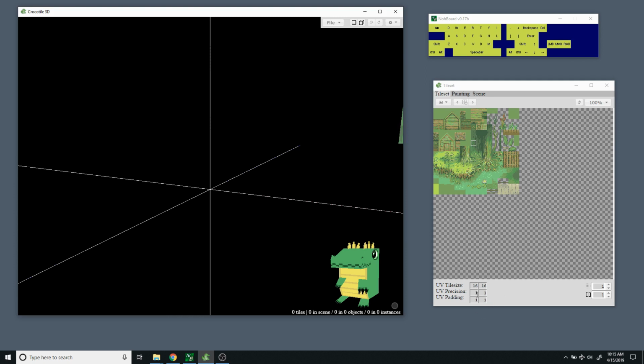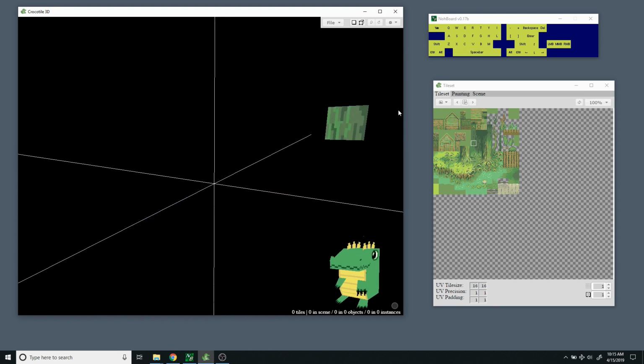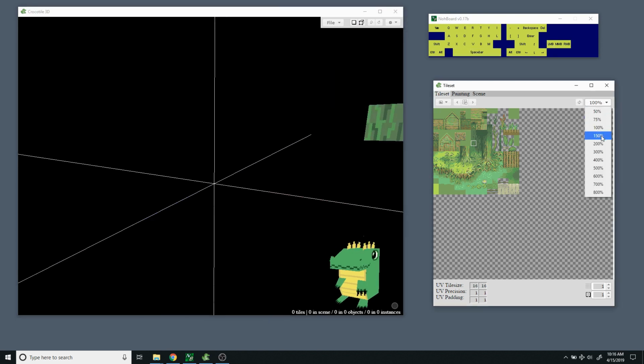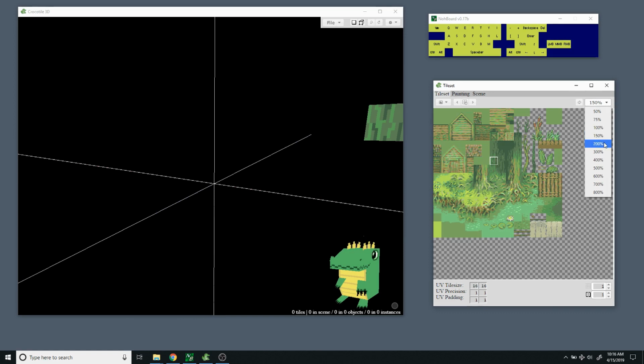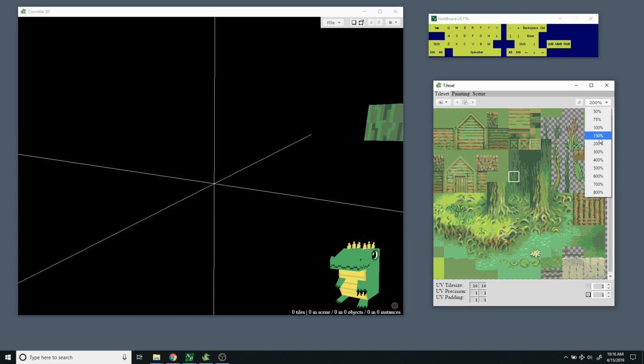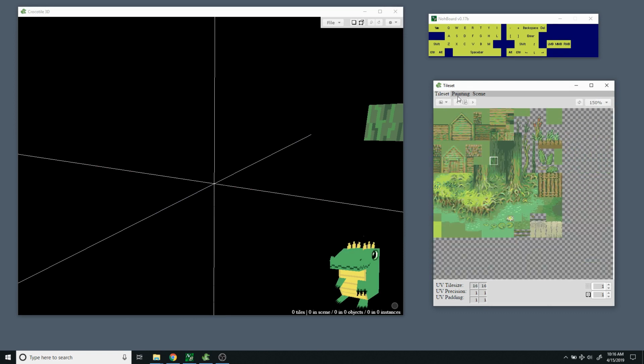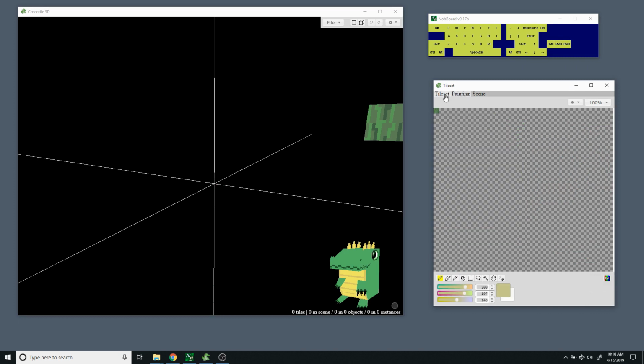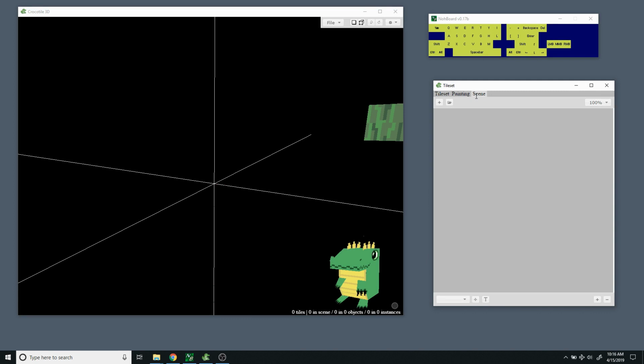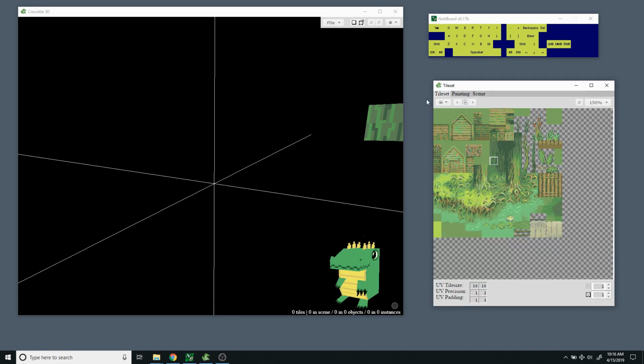And there's other settings in the Tileset window as well, but we'll get to that as we build something. And there's also a zoom to zoom in on the tile set if you want to. So there's also painting to paint onto tiles, and also a scene tab for grouping tiles together into objects and organizing things a little bit.